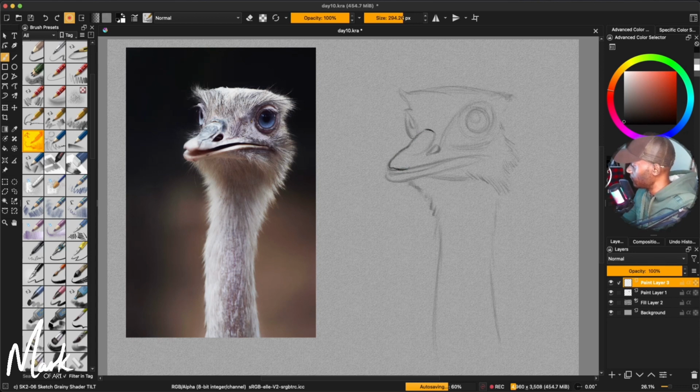Really looking at my reference now, I think for a marker drawing we're going to need good line work. I've never seen a marker drawing without any line work, so hopefully this pass will be enough for that. Looking for a good way to stylize these feathers. I think they're called down, if I'm not mistaken. These sort of big feathers, not quite plumed, called down. But feel free to correct me in the comments.